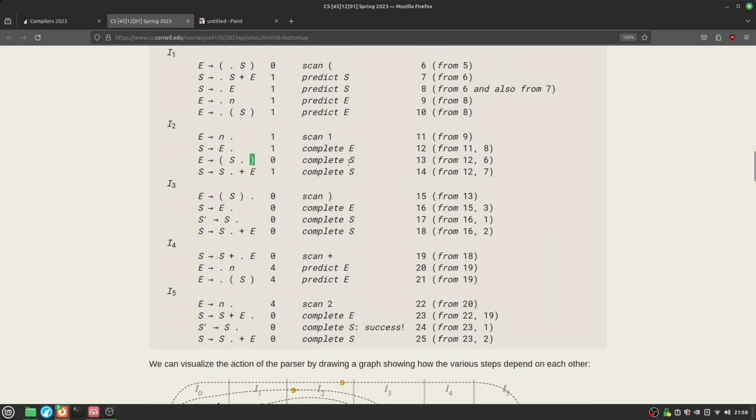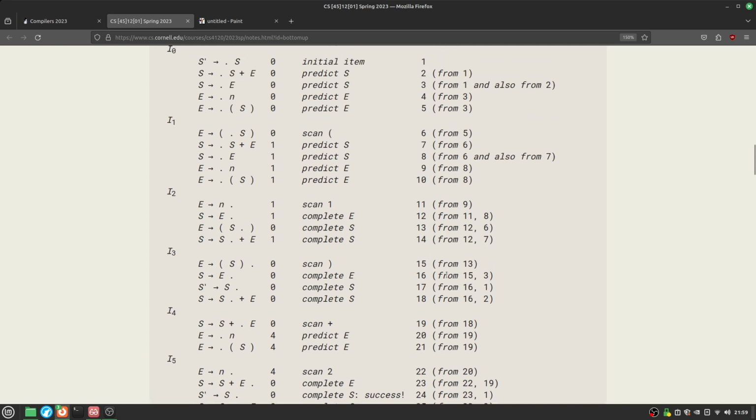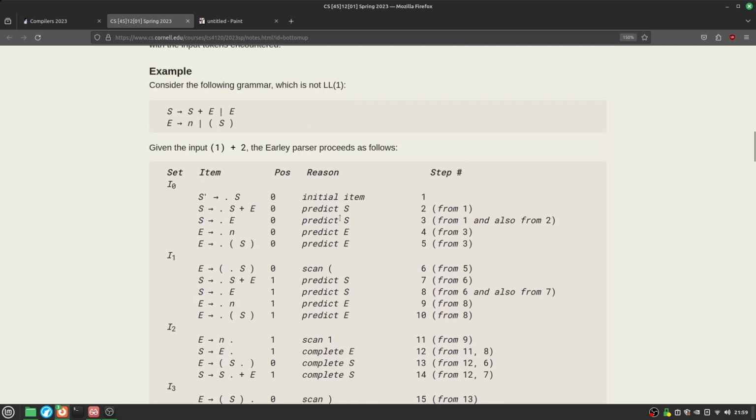We complete S. No, so we do scan it. So we scan from 13. We scan the closing parentheses, which allows us to complete E. And that E came from step 3, way back here.